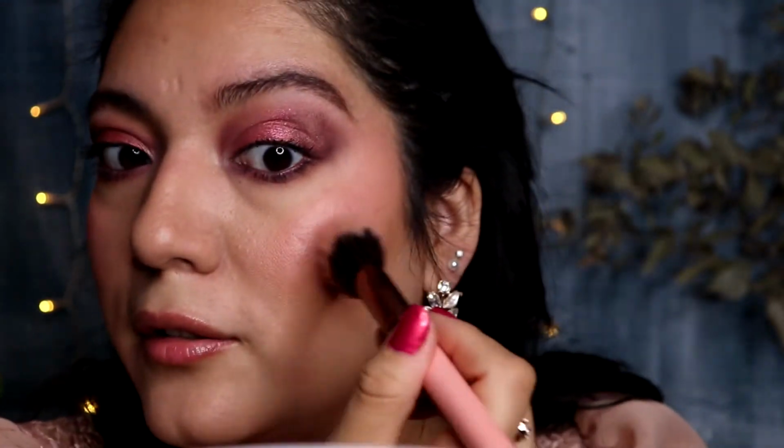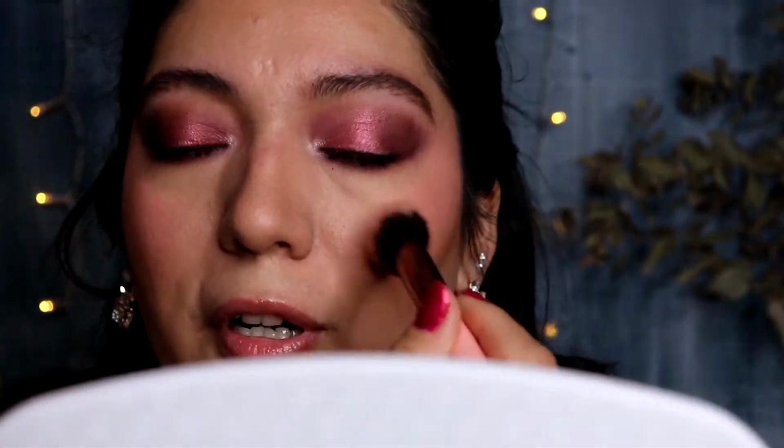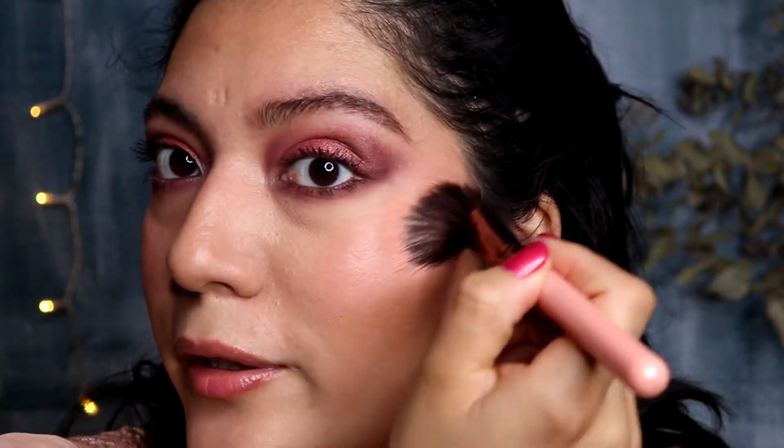And I mean, you can do the same with powder, but I definitely prefer a cream or liquid for pink. Just easier to manipulate, to be honest, to get the level of color that I want. You see that glow?